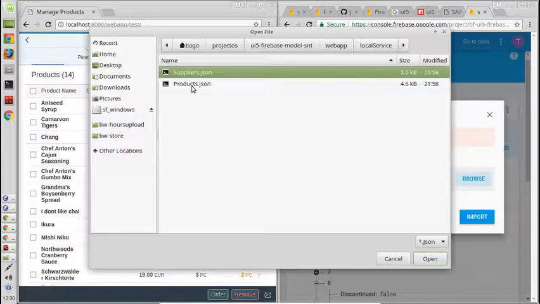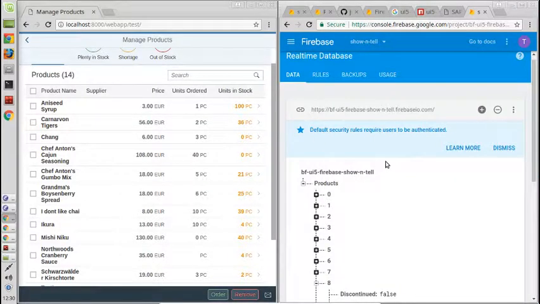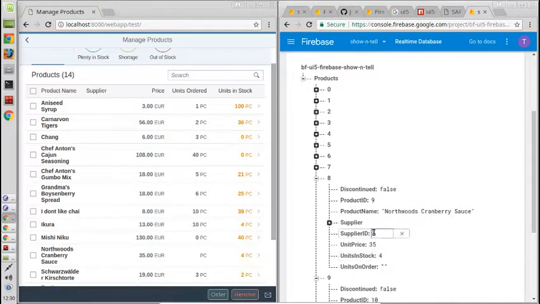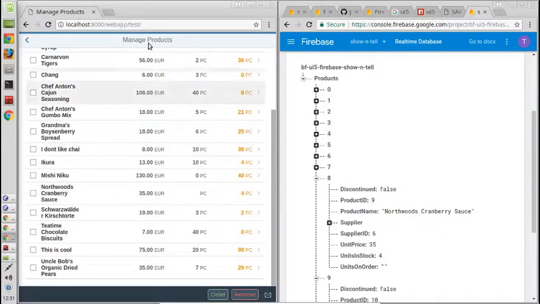I just had to wrap it in an outer object because it's an array, but that's how I got the data there. I won't do it because I'm already late, but you see that at the stage when the data is changed in the database, this console is itself a Firebase client, let's say. It reflects back to the data in the model in this application.